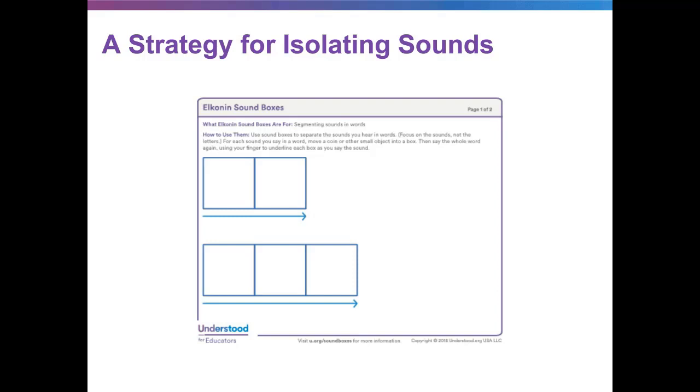Turns out this is not the video. Sorry about that. The video is next. But this is the strategy that we had Understood identify as one of the ones we wanted to start with, because there really is a good evidence base behind this strategy. If you use this to help kids with dyslexia or with that single word reading at that sound level, you will see good results. This is a solidly evidence-based strategy. It goes well with those 5 practices that I showed you earlier. It's called Elkonin sound boxes, and basically it helps students to identify and then put together sounds in words.